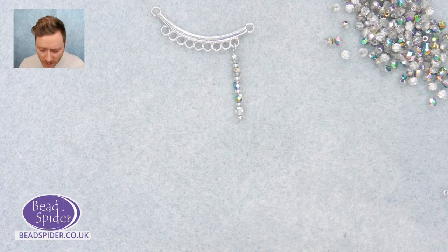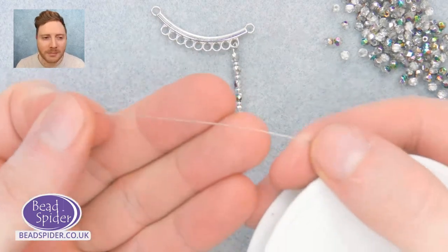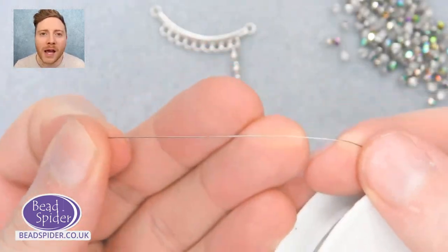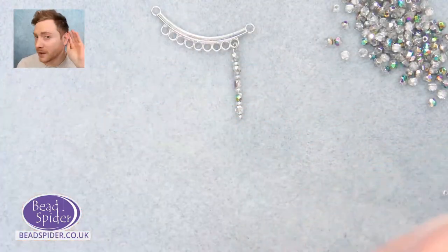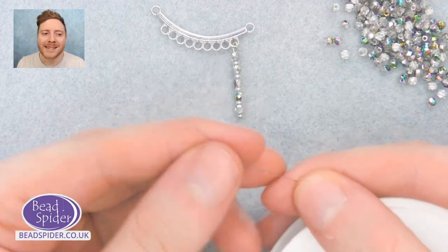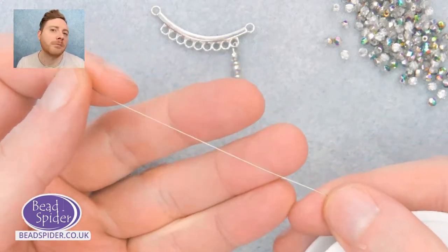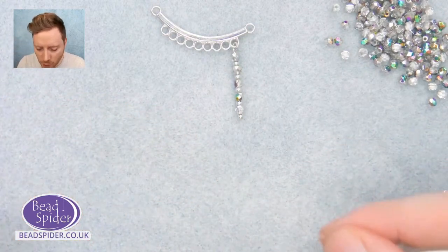So the first thing that we're going to do is grab a bit of some tiger tail jewellery wire. What is he doing with tiger tail, I hear you say at home. Well, I'm going to use this as a faux head pin. How's he going to do that? Well, let's find out.